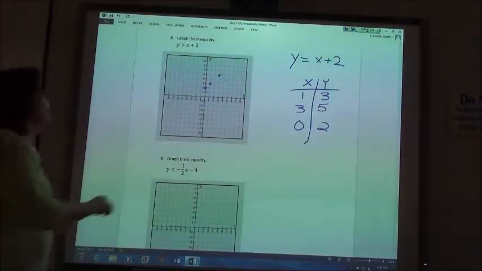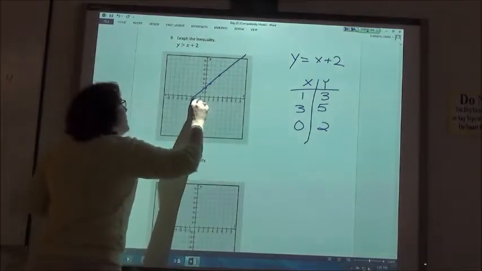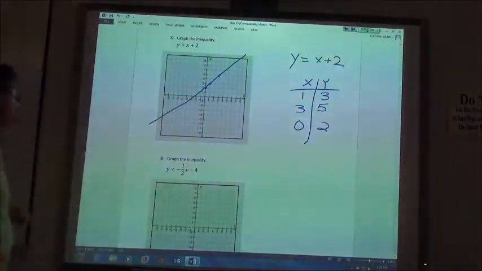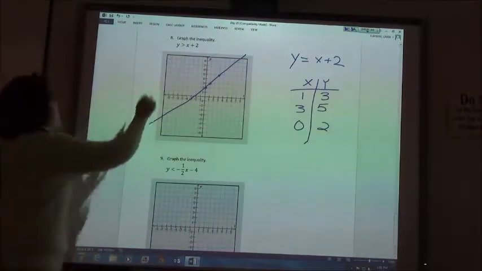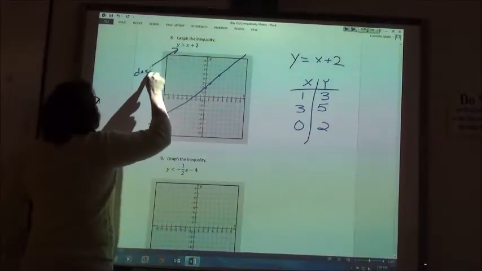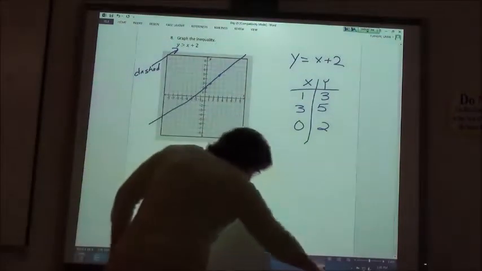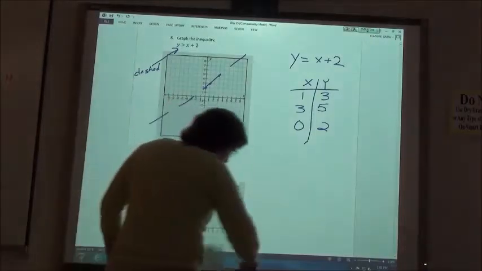But we can see it's a positive slope, that when we connect our dots, it goes uphill as I go from left to right. However, if I look at that line, should that be a solid line or a dashed line? Oops, it should be a dash. It is going to get changed to a dash. On Alex, you have to draw it solid and then change it after you've got it drawn in there. And so now I got to make it a dashed line instead.